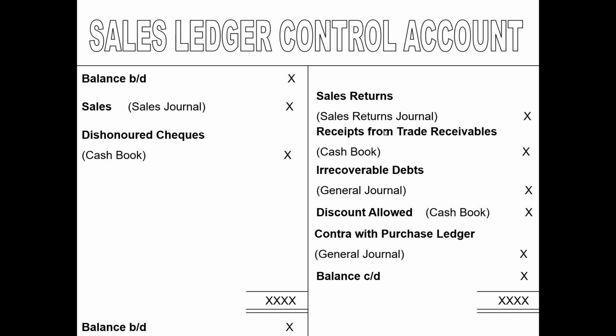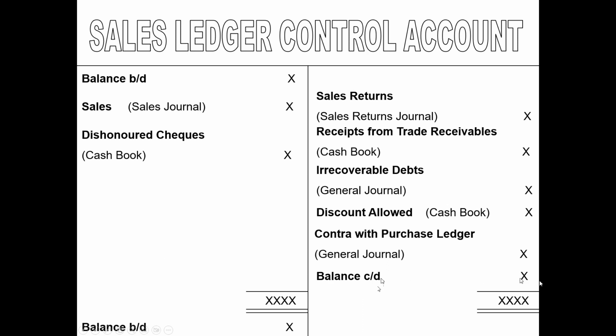And this is just a double check, as I mentioned before. It sits outside the basic double entry, and it will help identify the presence of errors, particularly those one-sided errors, so a partial reversal, a partial omission, or a partial error of original entry. Quite a tongue twister. So it will identify those, because when we do this sales ledger control account, we come to a balance carried down at the very end, which should equate to the total of all the individual sales ledger accounts if we add those up.